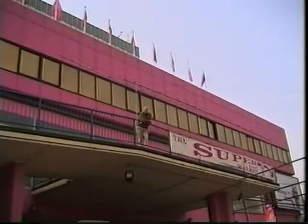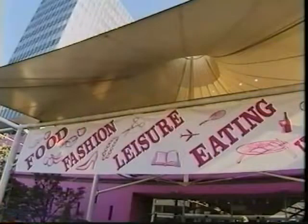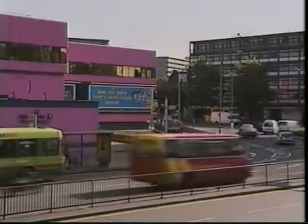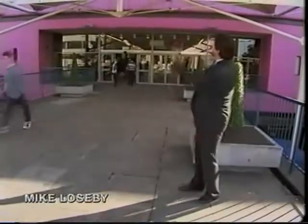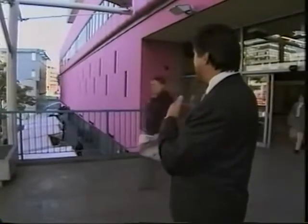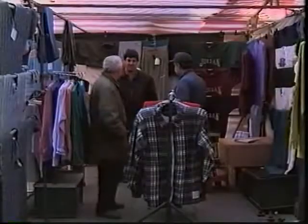In 1992, the owners decided something radical had to be done. The first thing they did to make it better was to paint it pink and put a canopy over the drawbridge. The pink makes a statement — love it or loathe it, a lot of people now know where the Elephant is, whereas before it was just a traffic island. The entrance was difficult to find, but now a beautiful canopy gives a welcome. The moat was a pretty inhospitable, windswept deterrent, so they put in a market, which adds colour and life and makes people feel safe to walk around.